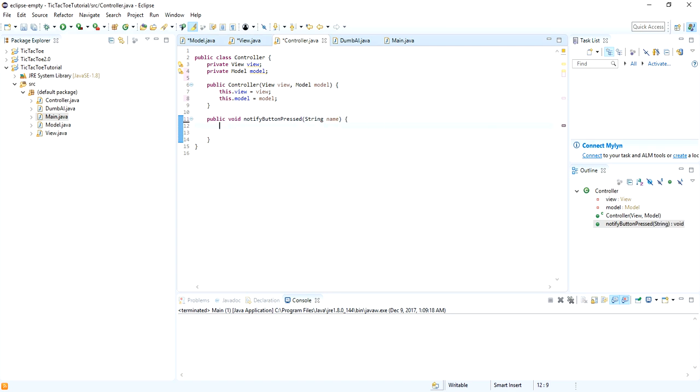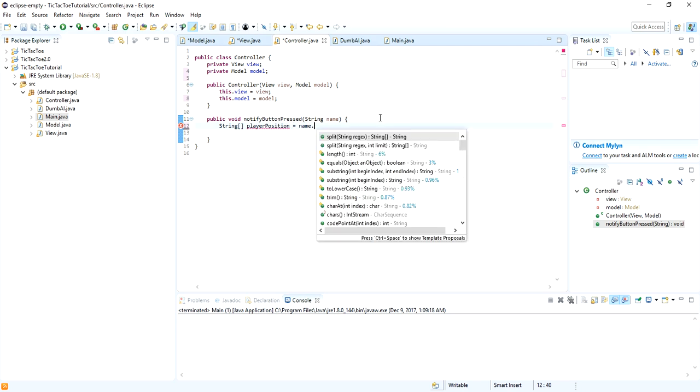We're going to use this method in Java called split, so equals name dot split.